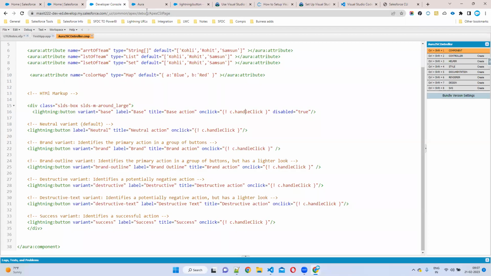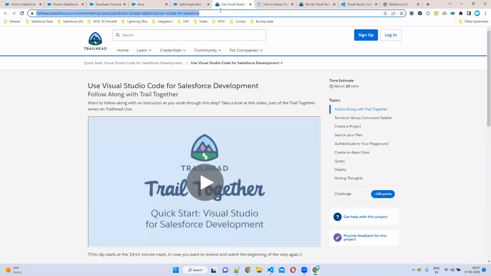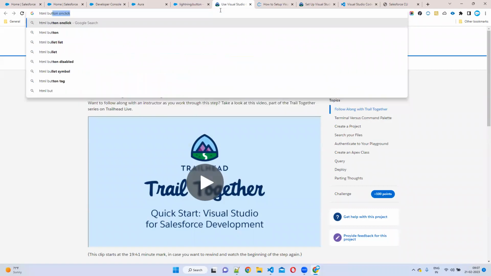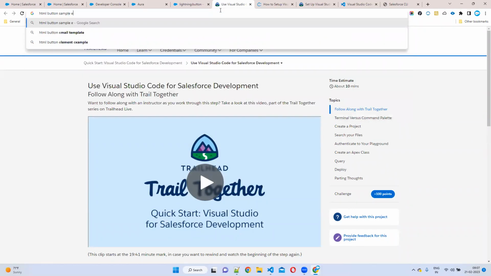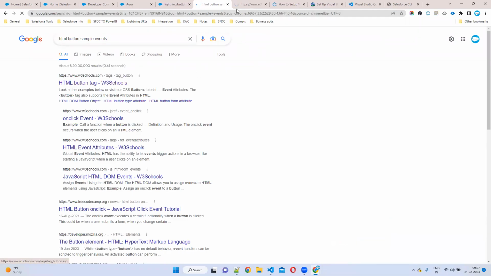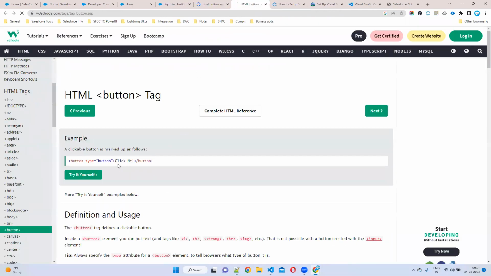On mouse over something. On blur. So we have different types of button events. Maybe you can check HTML button sample events. All those things you can see. On click, on double click, right?